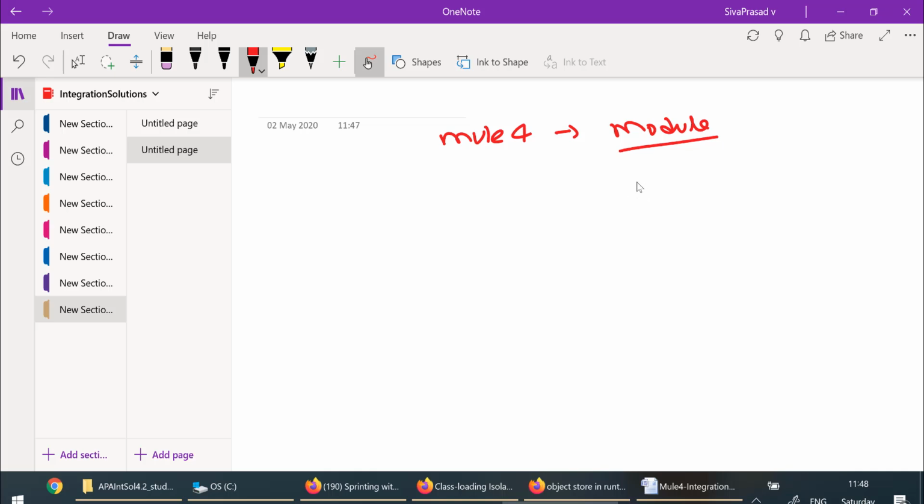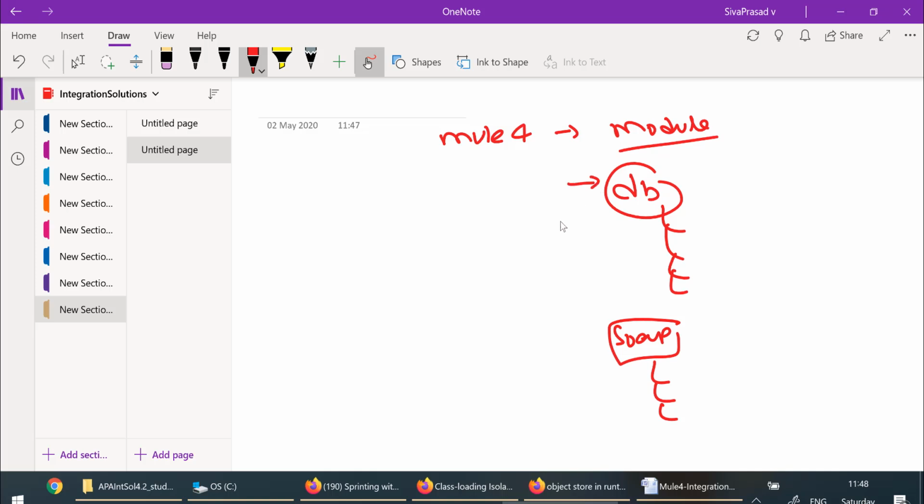Suppose a database module is using a lot of third-party jars, and the SOAP module is also using a lot of third-party jars. Every module in Mule 4 will have its own class loader. A separate class loader will be used by Mule to load module-specific classes.